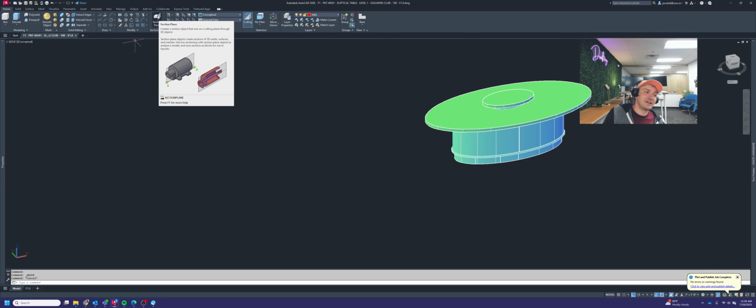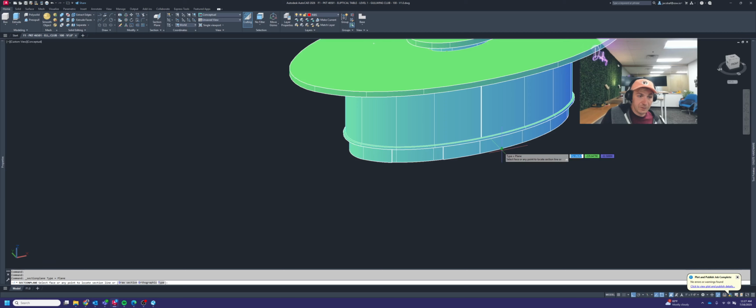I only like using section plane because although there are more settings to set at the beginning, it helps you with plotting it later. So the hatching part becomes much more efficient later if you use it this way versus using the slice and then have to hatch every little piece later. So let's go ahead and make a section plane.